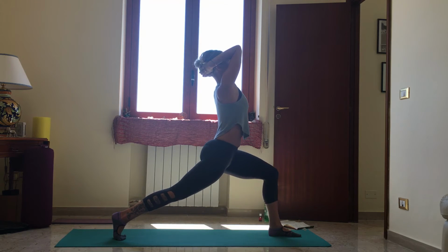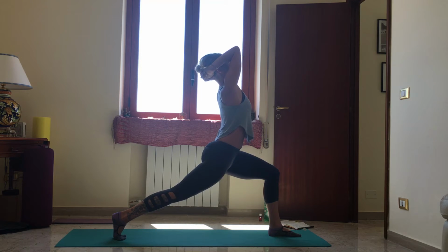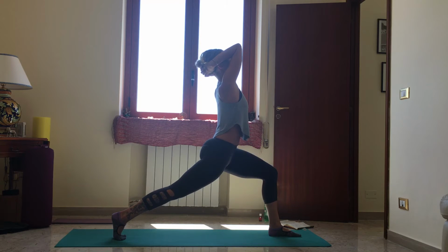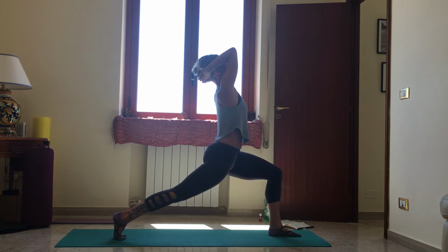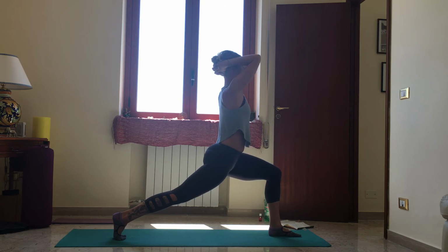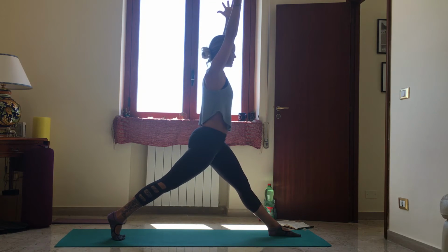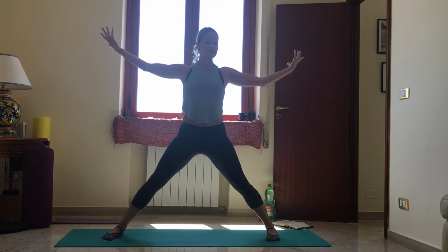As you breathe into this crescent lunge, feel the lift through the thoracic spine, backs of the ribs. One more breath. Inhale, reach up, extend, find your control to help you easily exhale and shift side.